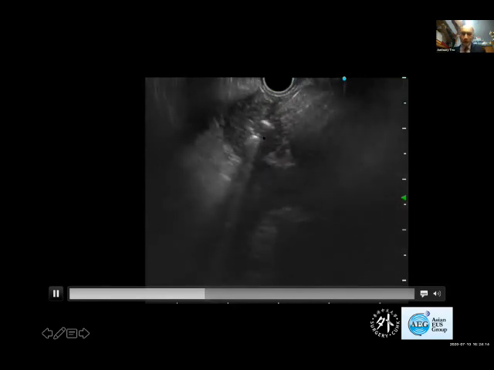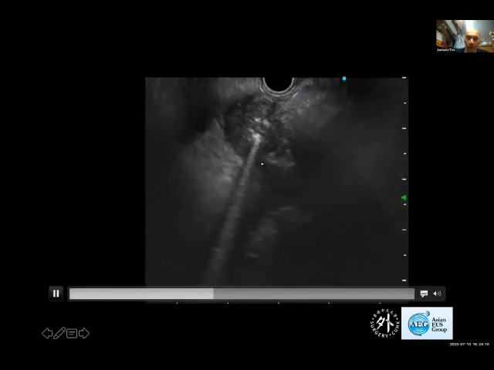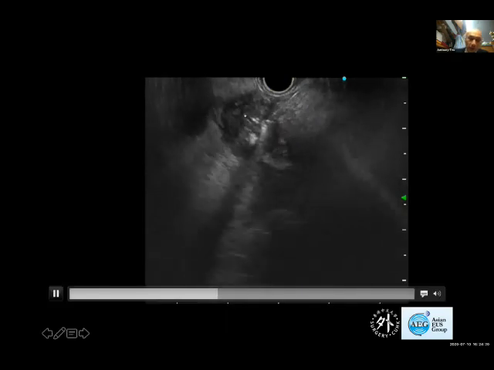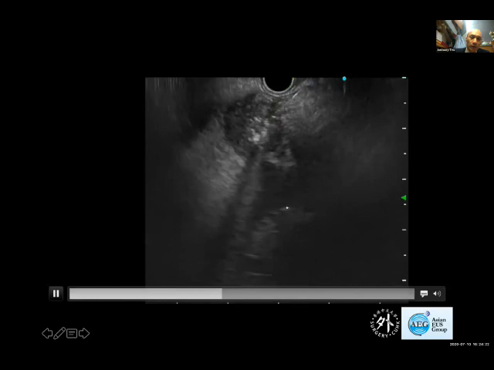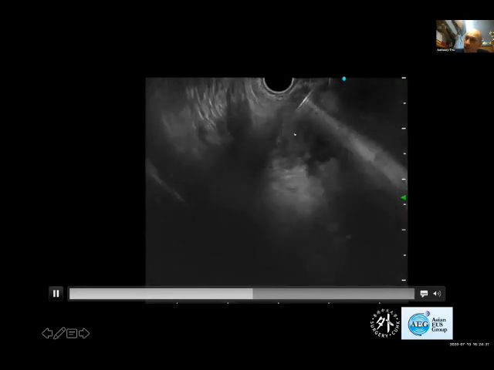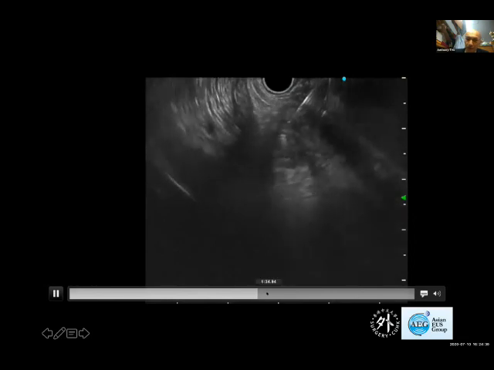The needle has a water coolant in the tip, and it can be used to raise the temperature to 60 degrees for ablation. So multiple ablations can be performed along the track of the needle. And then if we need, we can repeat the ablation around the tumor as well.